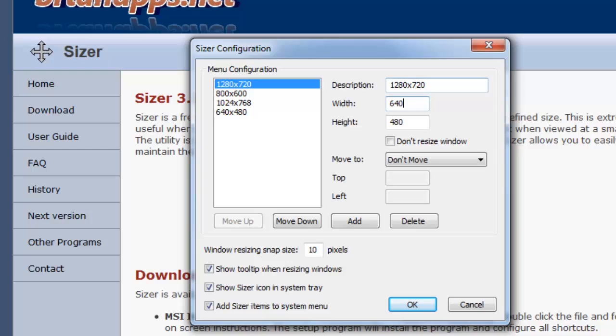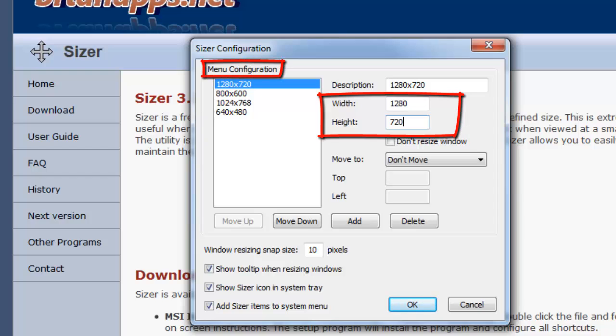Then change it right here: width is 1280 by 720. That's going to add it into the menu configuration, and then you hit OK.